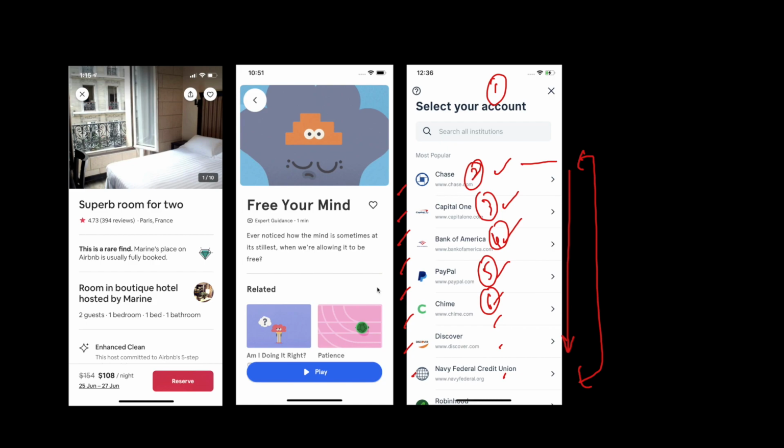Now this example is very different from the first two, where you have a sticky CTA. The reason being, here there is no primary CTA because the user has to choose one, and all of these CTAs are exactly at the same level. So nothing is given precedence. The preference is created by just putting things one above the other. So they want Chase, Capital One, Bank of America, and PayPal to be the primary options.